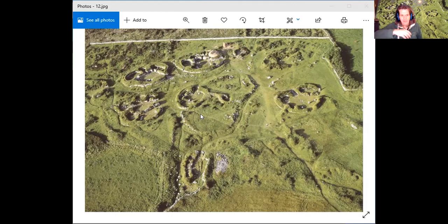You go into Devon, and you've got Bodmin Moor, and you look at these landscapes that are quite bereft of settlements, and you look at the same with Dartmoor as well. It's completely desolate, but there were villages there at one time, and you start to think, what has happened? What has changed? This is what's happening with this village. Could people have abandoned this village, unlike the other villages we're looking at, which were used for a long period of time?